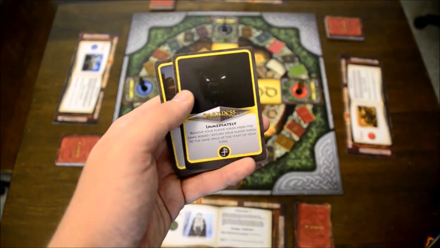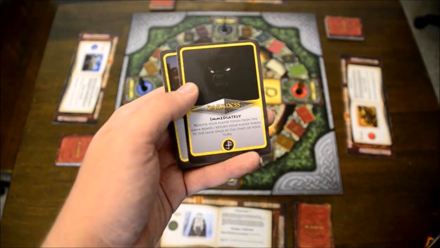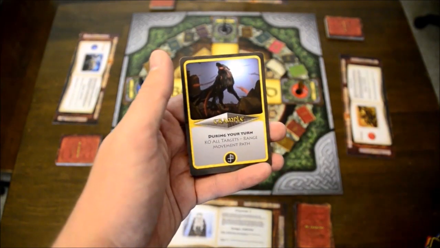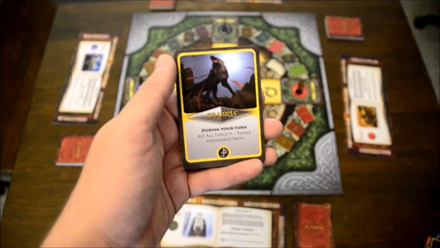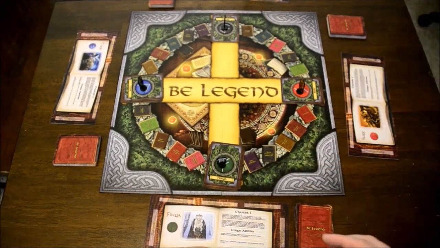This is Fenrir's cards. Darkness, remove your player token from the game board. Return your player token to the same space at the start of your turn. And Trample, during your turn, KO all targets, range movement path. So, once you familiarize yourself with all the cards, then you're ready to start.